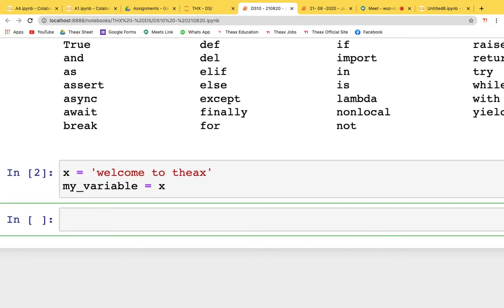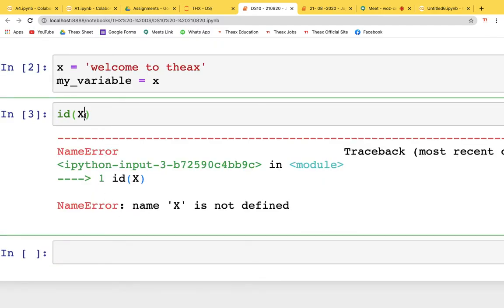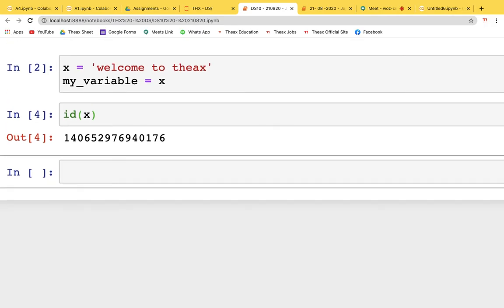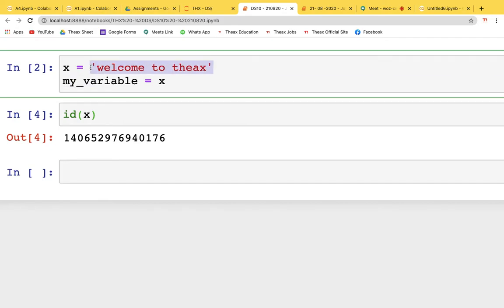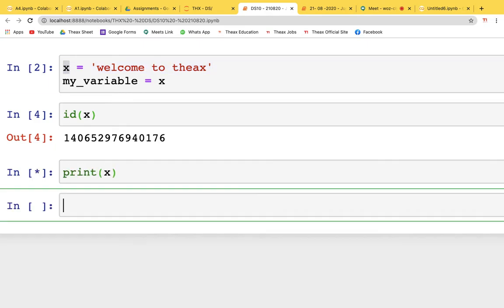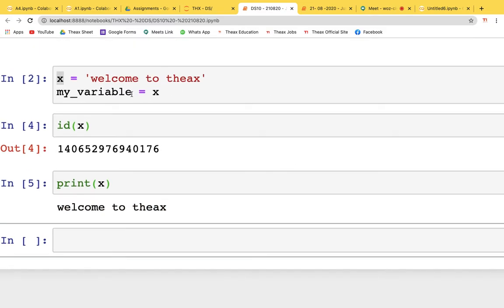So what I have said is that this is X, which is holding, right? What is the memory location of this X? Okay, sorry, this is small x. So this is a location, right? Address. Now, what is this "welcome to thieves"? That is actually a value, right? That is actually a value which is stored in X. Now, whenever you go and print your X, what will you see? You'll see the value there.